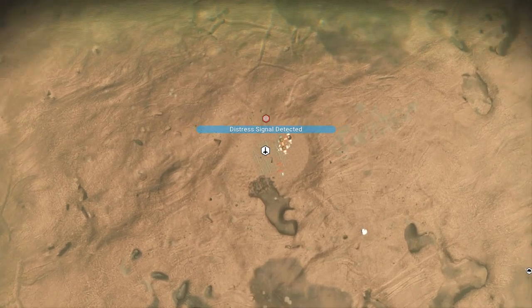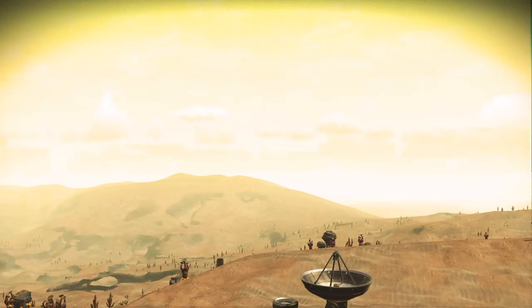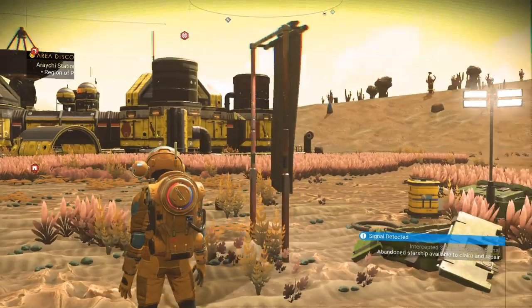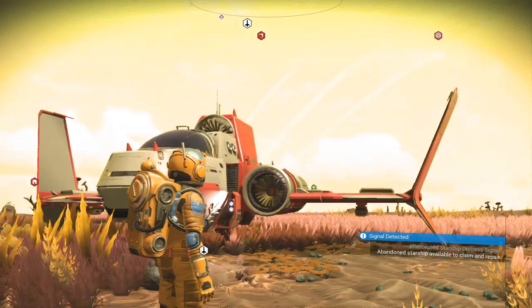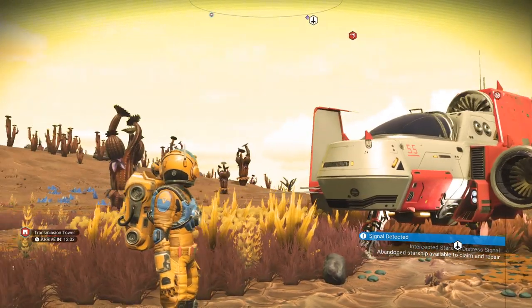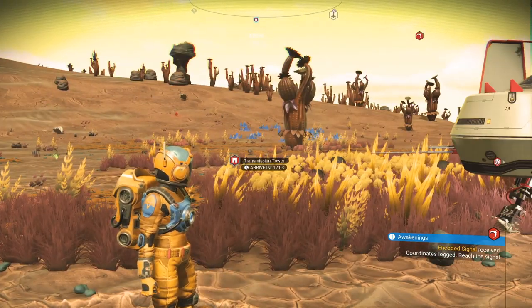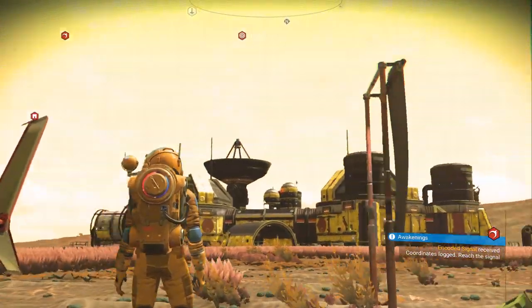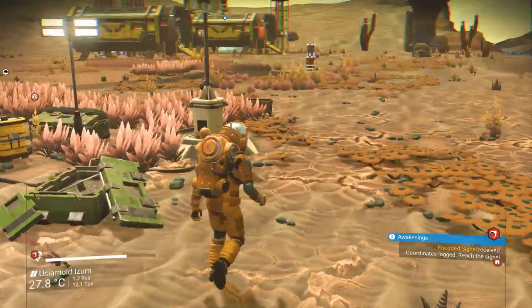Distress signal detected, okay. I like this. This is cool. There's something to explore. I like exploring. Region of the okay, very good. So oh, okay. So let me just see. I've got transmission. Right there. Transmission tower. So we still have okay, we still have that one and then what was the other one? It's over here somewhere. I don't know. Okay. Well, we'll figure it out.